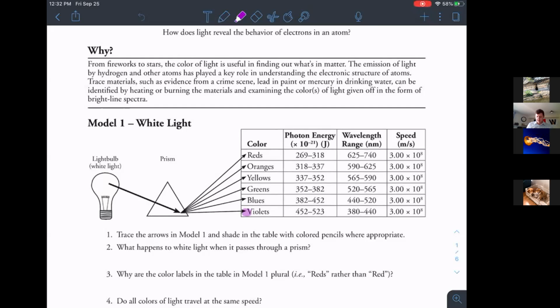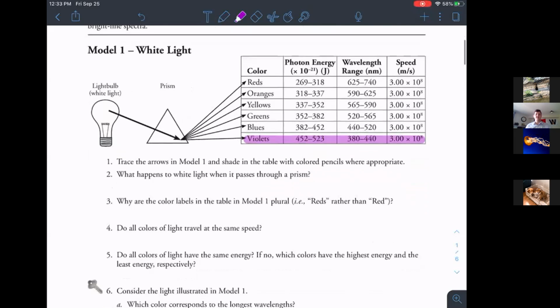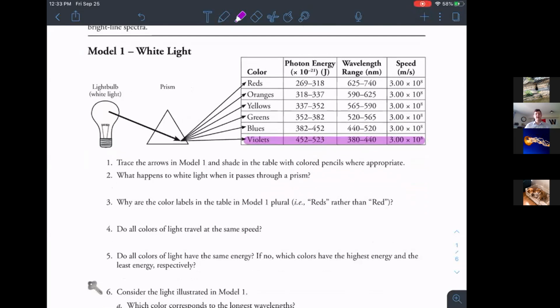I'm just going to do 1 right here. So I'm just going to color in my first one. If you guys do that, I'm just not going to do that with you guys just because I want to go through that first page. But if you guys go through and you do all the colors and highlight or color in each of the table sections with the correct colors, I believe in all of your abilities to color, so we're not going to go through that together. But number 2 is where I want to start.